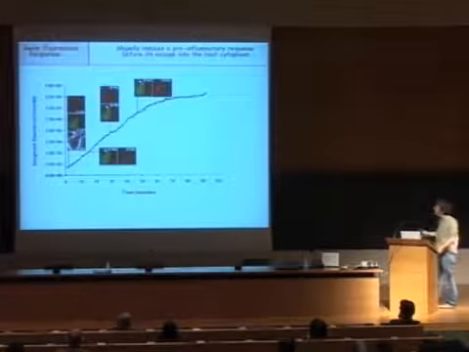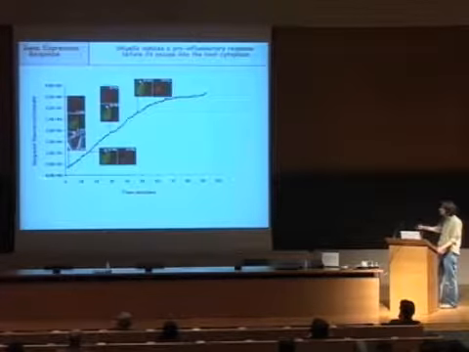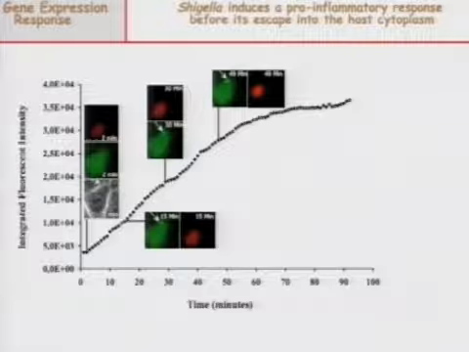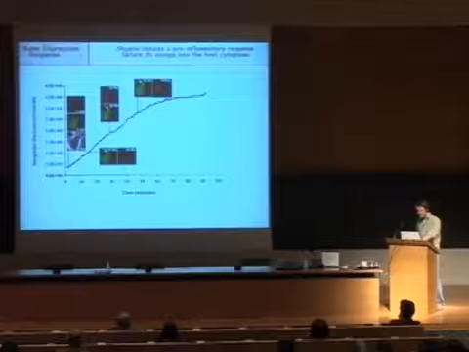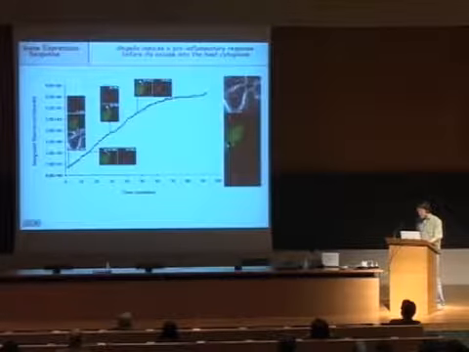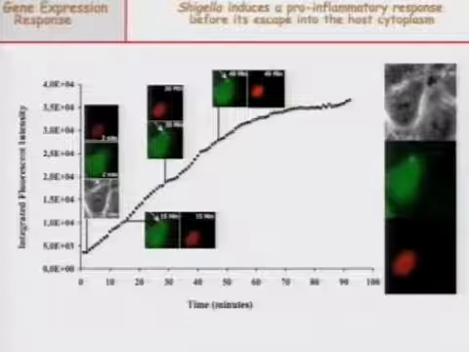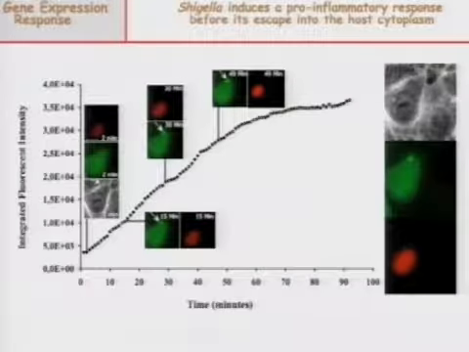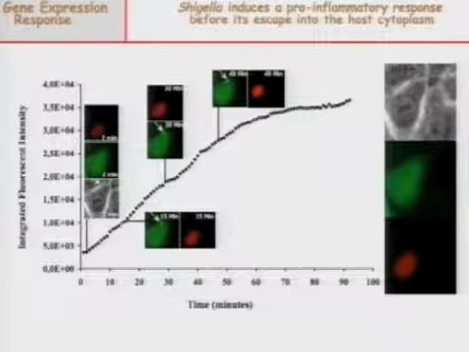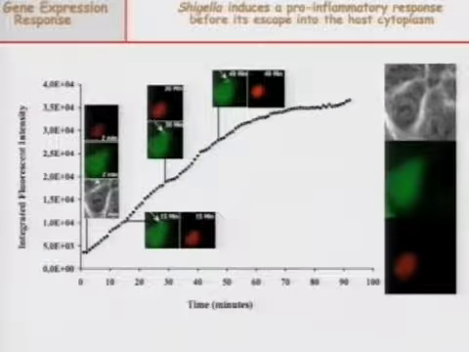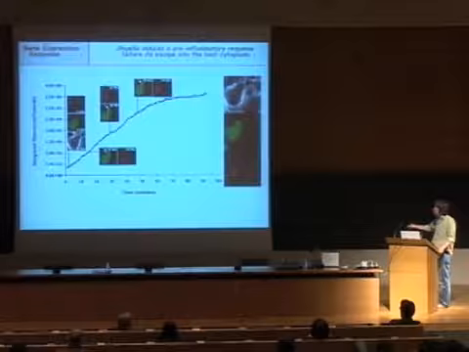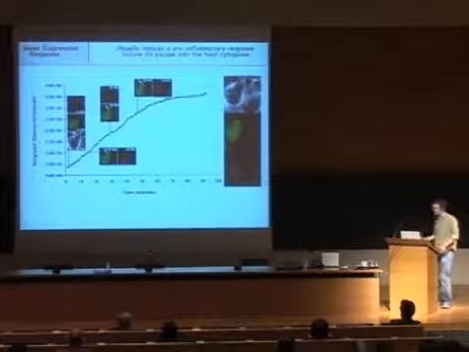Doing this, we made movies where the galectin-3 signal comes up at the time point when the bacterium escapes from the vacuole, and we could correlate the galectin-3 signal with the curve of interleukin-8 induction inside single bacteria. This becomes even more evident in the movie, where you can see the galectin-3 signal here, and you can see in red the increase of the transcription of interleukin-8, indicating that the escape from the endocytic vacuole did not alter the increase of interleukin-8 transcription.